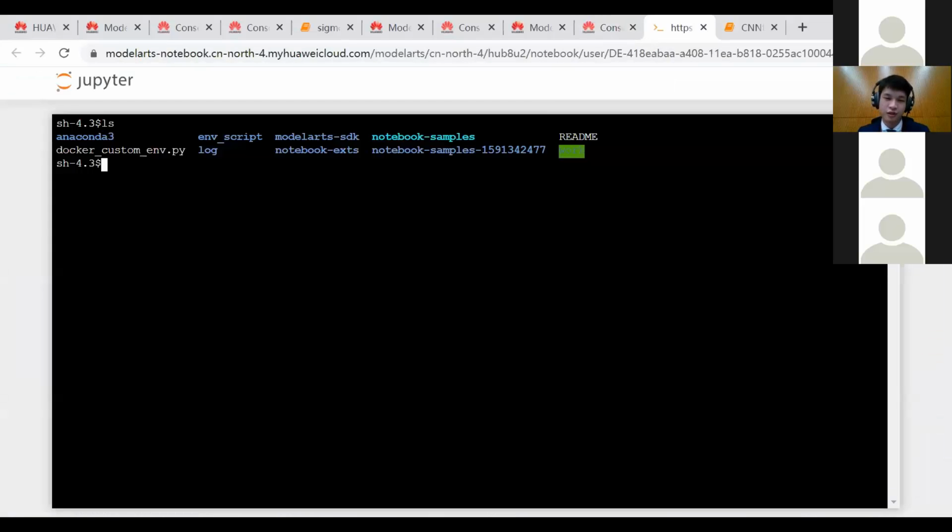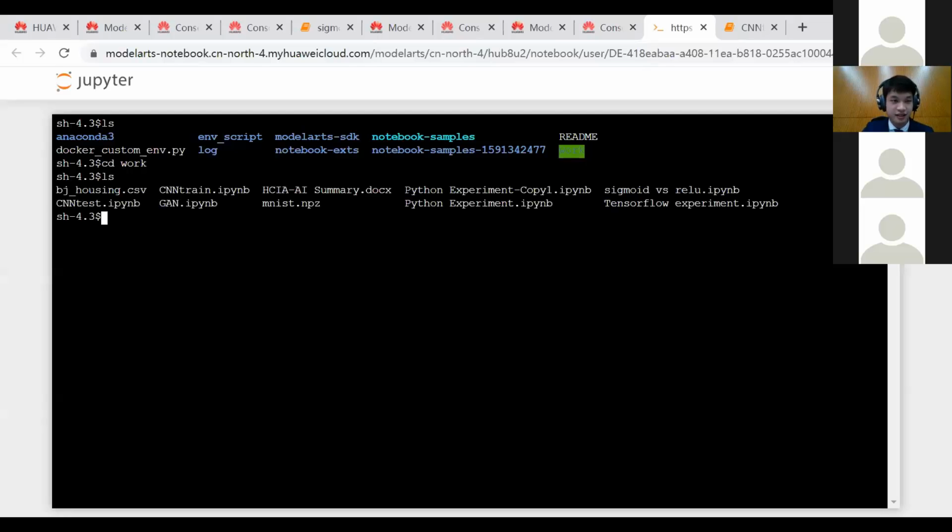We'll find a lot of folders in this path. And then we use the command cd work to enter the work folder. And then use ls to show the files. Okay, that's our notebook path.